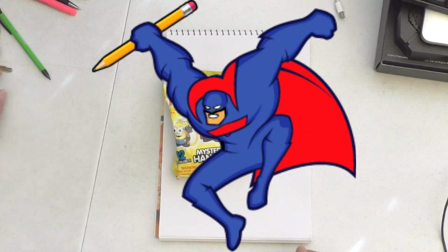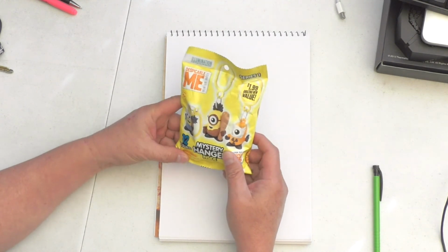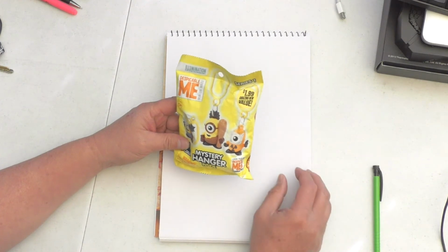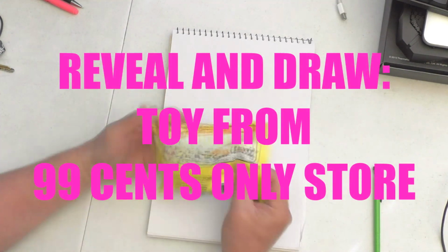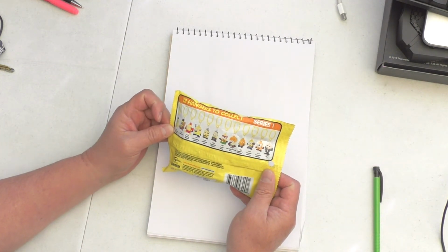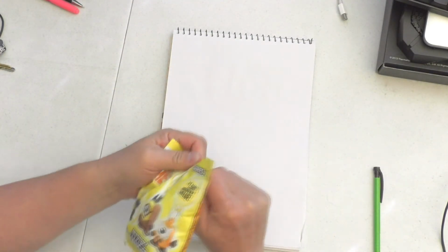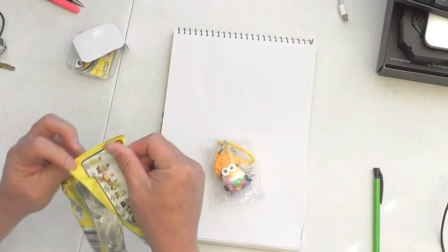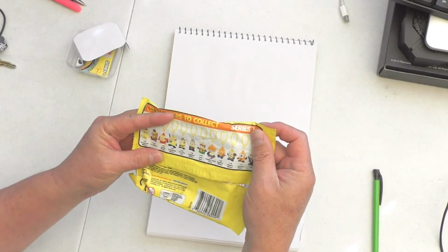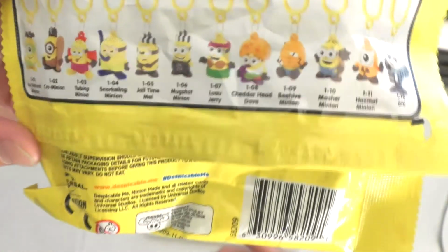Okay, so this is the big reveal. I got this at the Everything for 99 cent store. I'm going to try to draw it. I don't even know what's inside. Oh, okay, so it's going to be one of these guys here. Okay, so let's see. And I'm going to draw it regardless. Okay, here we go. It's this guy right here. Cheddarhead Dave. Right there. You see that right there? Okay.